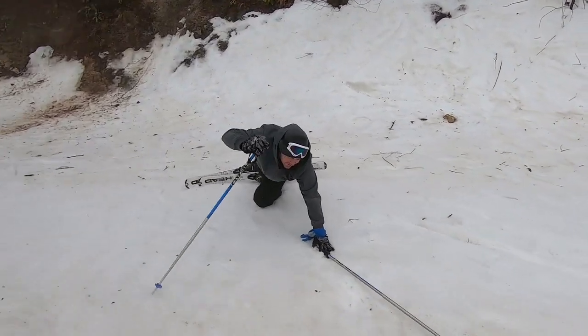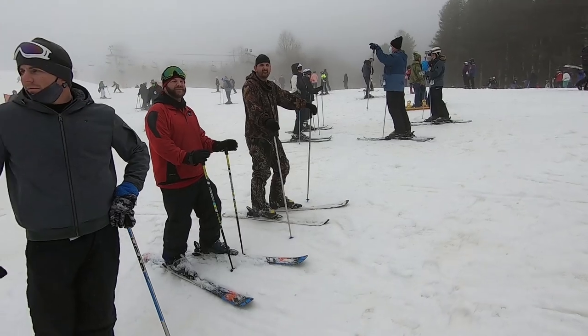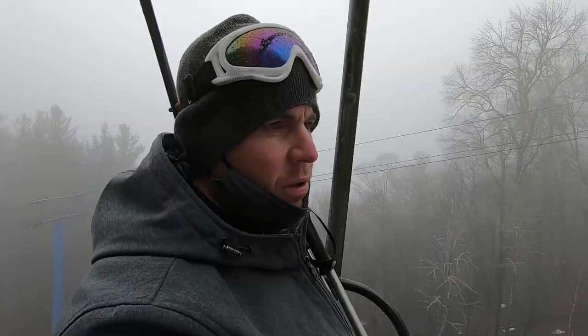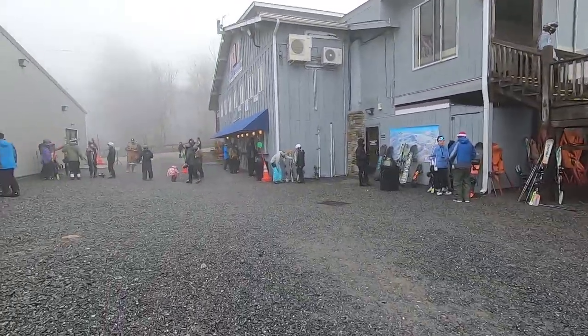You're certainly not going to confuse this with skiing in Colorado or West Virginia, but if you have kids that never get to see snow — like our kids — it's worth the five-and-a-half-hour ride up here. You can literally do it in 30 hours: drive up, spend the evening, stay in a hotel, get up and ski, and be back home the next afternoon. You do get that experience of being in the snow. Of course they've got a lodge up there — it's nothing to write home about, but if you're coming for a lodge experience, this isn't the place.